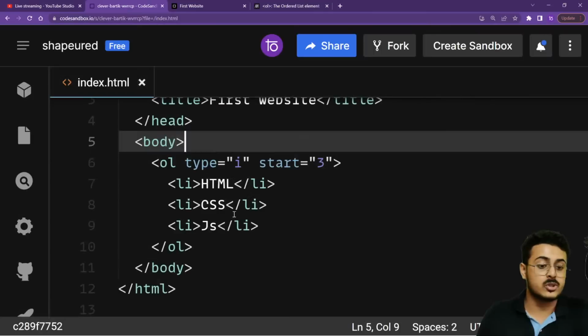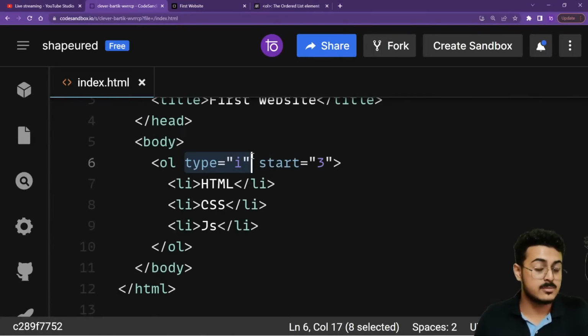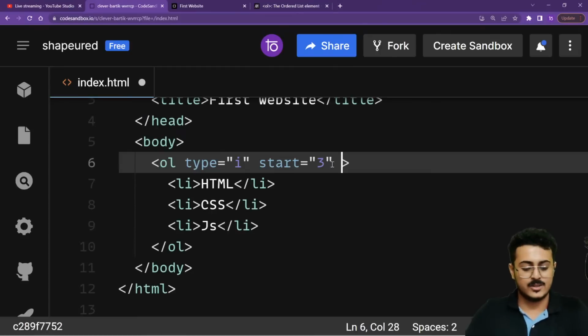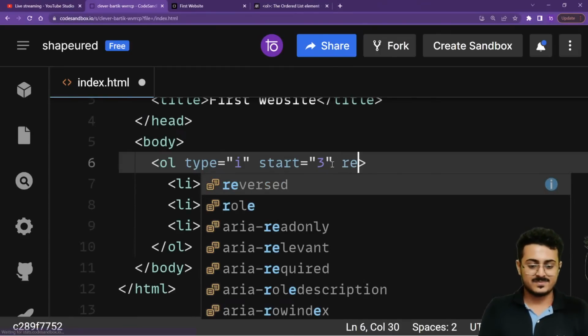So the two attributes that you have learned with the OL tag are the type attribute, that helps you select the type that you want to show, and the start attribute, that is where you want to start counting. Now if I wanted it in reverse order, you just have to type reverse.